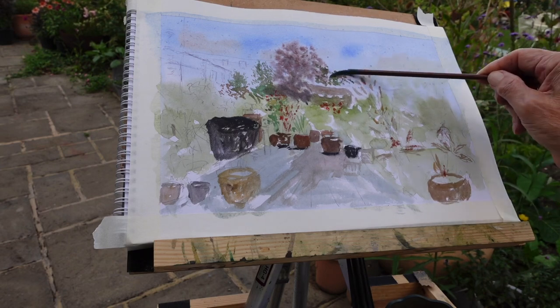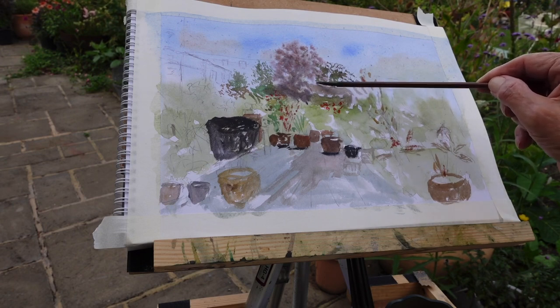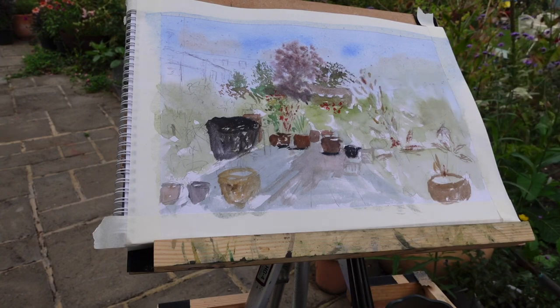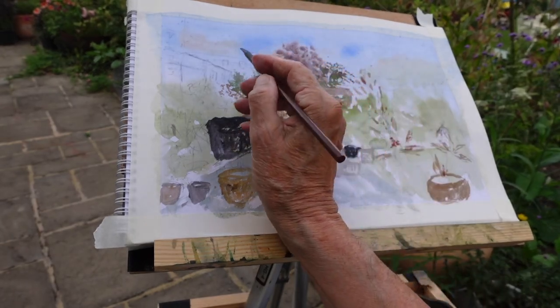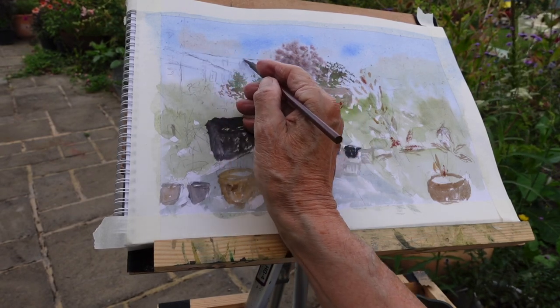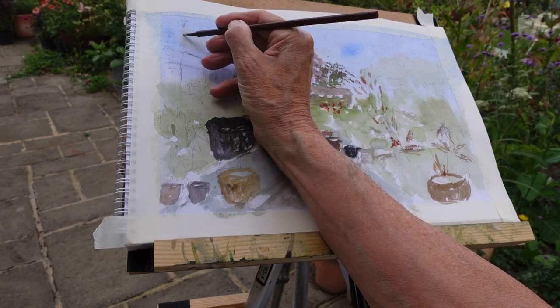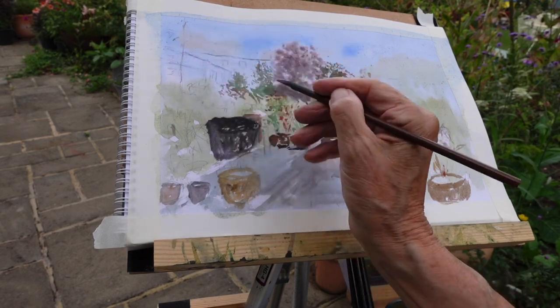So I'm using the side of the brush here to help me create some texture, some form. But I've got to get this building in. That's the roof line goes along there. We've got another edge of a building coming here. So we'll do all that in a minute.